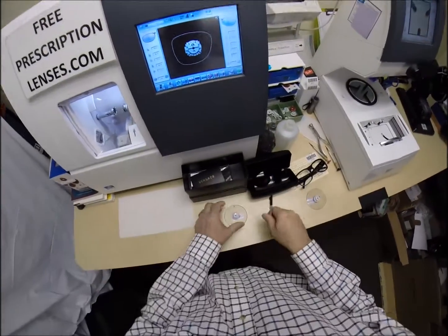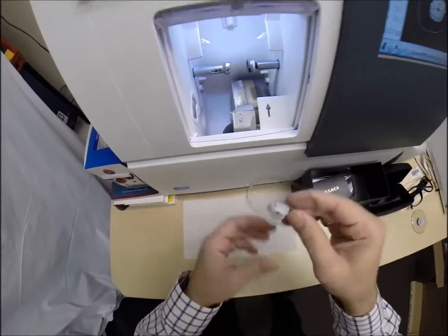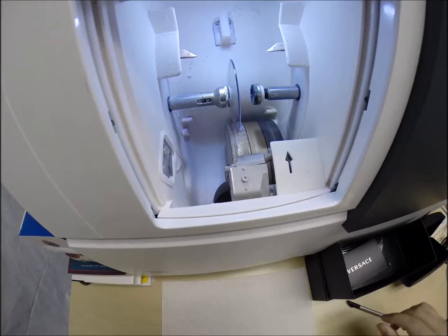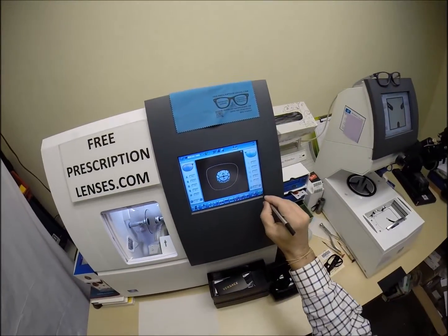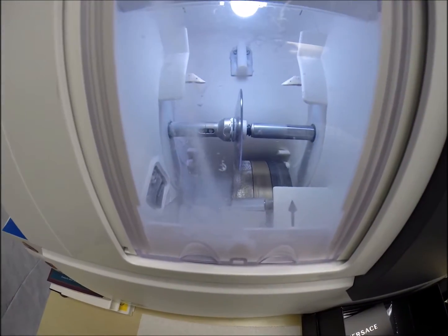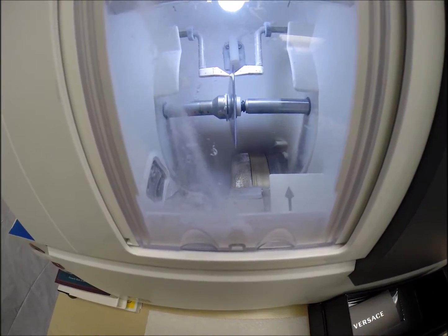There we go, polycarbonate. So now the magnet is going to do its job a second time today. It's going to attach itself to another magnet there in the chuck, or as I like to call it, the Charles, because I don't know this machine well enough to call it chuck. Hit the green arrow, which is start in every language. The door closes, the clamp shuts, and then the lens is going to be traced by 2 white styluses, making sure that the lens is large enough to fit into the frame.